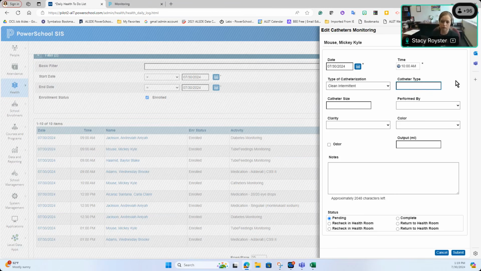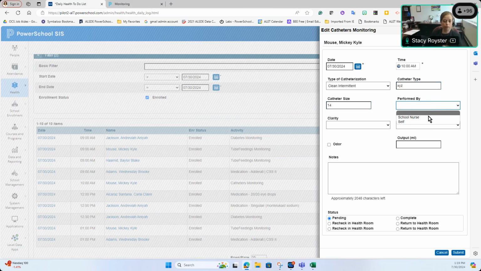So you would put those amounts on there and all the other information. But we would put our catheter type right here. Not even sure what kind of a catheter type that would be, so I'm just going to type something in there. Catheter size. So you would enter in 10. It sounds like really big. 14. Okay, there we go.